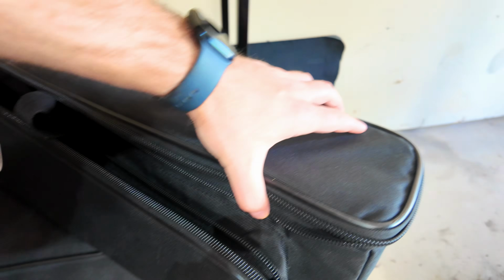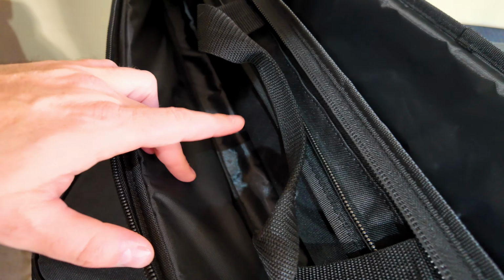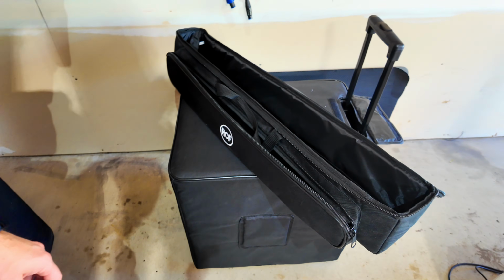The top bag, also very well done. Nice, solid, big, thick zippers. Your top slides in right there. And then they've got an open pocket here where the pole will fit and your cable. You can fit both the power and the connecting cable in there, and that all zips up real nice and clean. They did that really well.